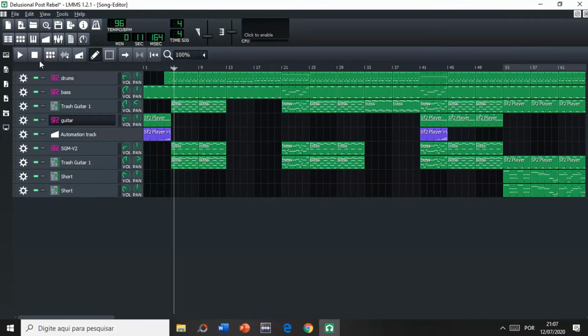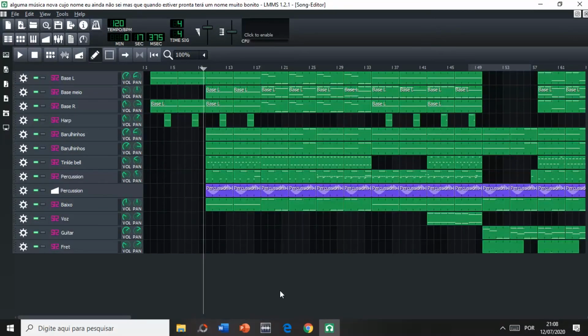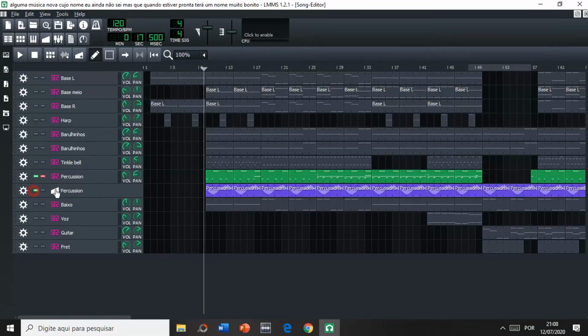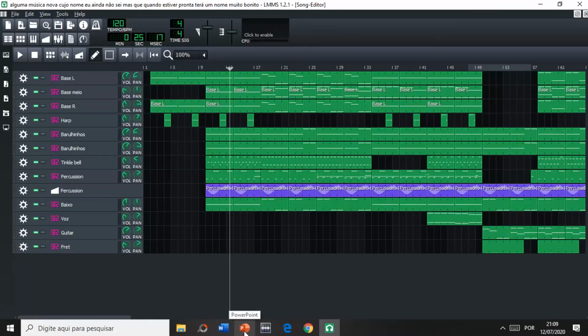You see, nothing crazy, but I think it's cool and it adds to the song. So, alright, let's go to the next example. In this song I used the automation track to create this panning effect with the percussion. Let me play only the percussion and the automation track, so I think it'll be easier to notice. See, again, nothing crazy, but I think it adds to the song, and it's cool, right?